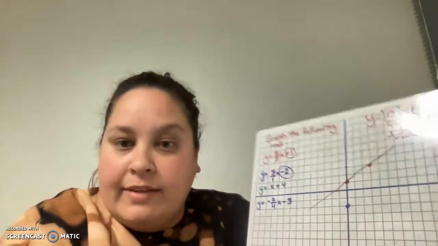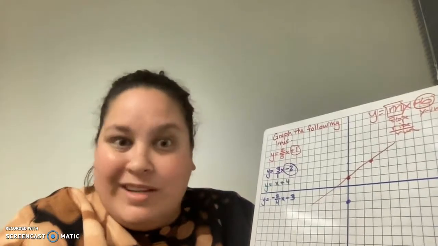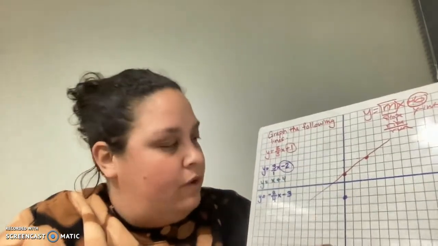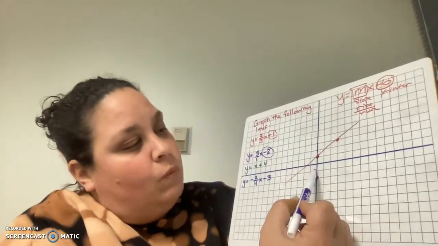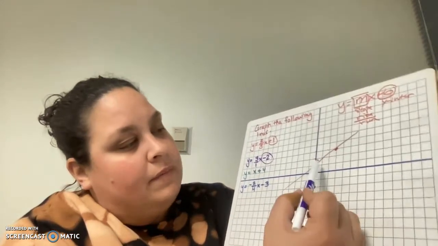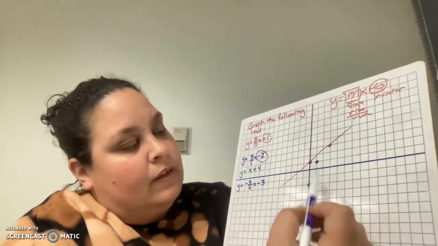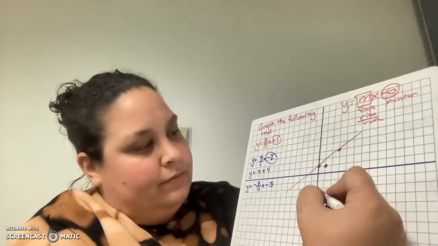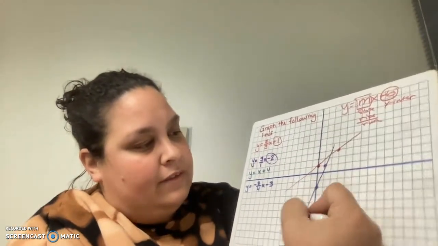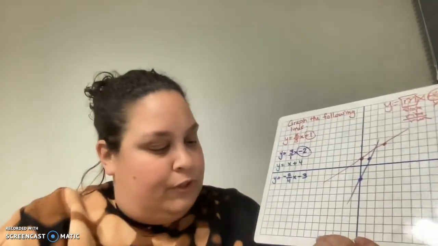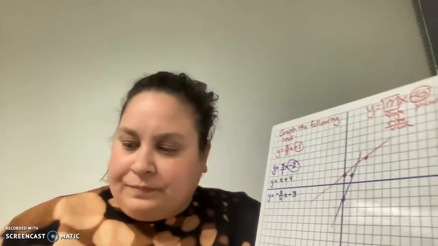That way I have a rise and a run. Because 3 divided by 1 is still 3, so it doesn't change the value. So I'm going to rise 1, 2, 3, and I'm going to run 1. So up 3 over 1, then I have that line. Perfect. 2 for 2.